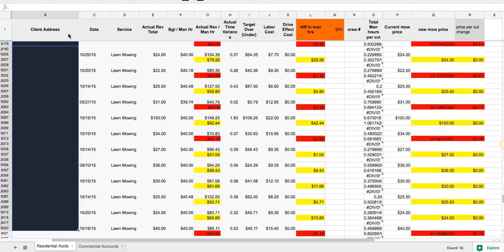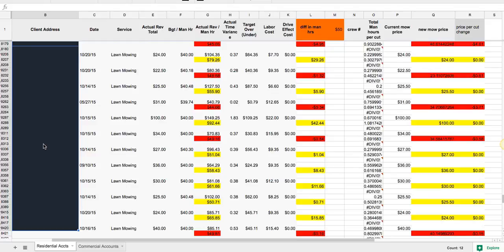Another tip that I would suggest is, even though I've blacked these names out just so no one can see them, I actually do black out the name and address when I go in to check the math and go through this sheet. Reason being is if Mrs. Smith, who's been with your company for 16 years, decided she was going to add a gate and a bunch of trees in the yard, and the lawn actually takes longer now to cut than it has in previous years, you may feel emotionally connected to her and you may not want to raise her price because it's old Mrs. Smith. By doing this, there is no emotion involved. This is a number-based decision that has no emotion.